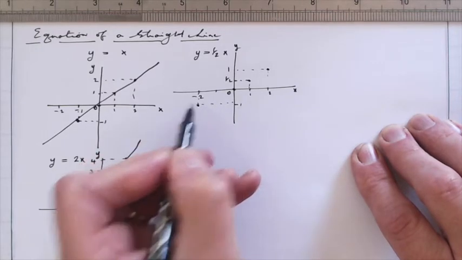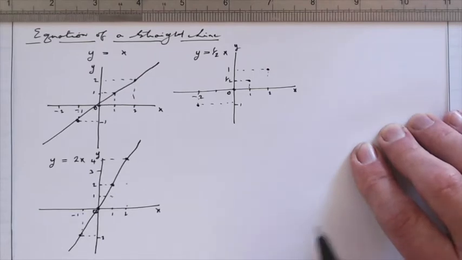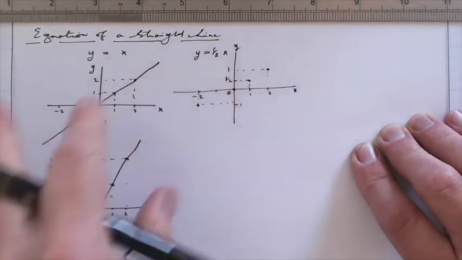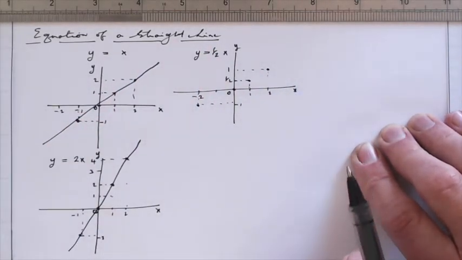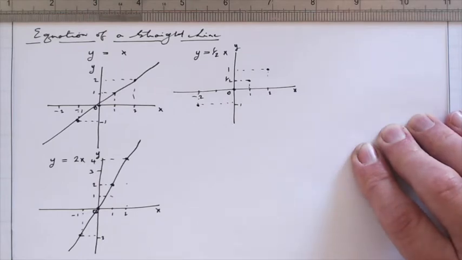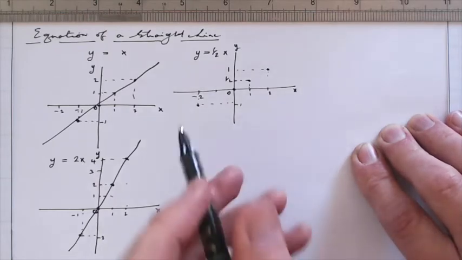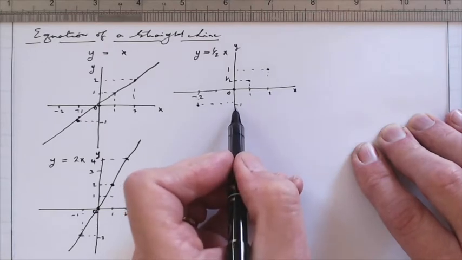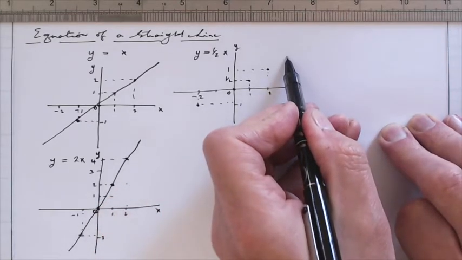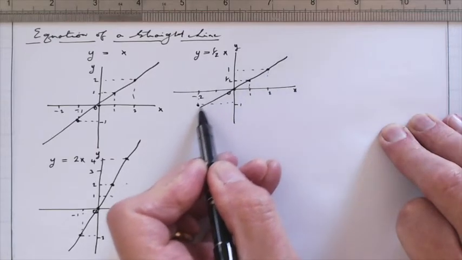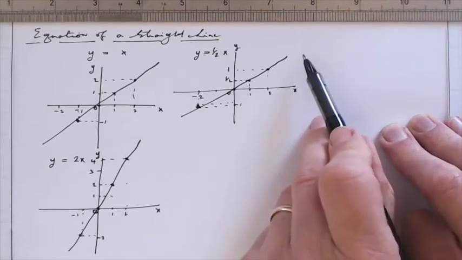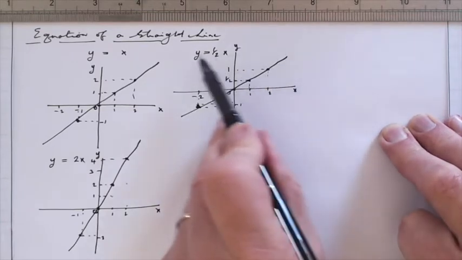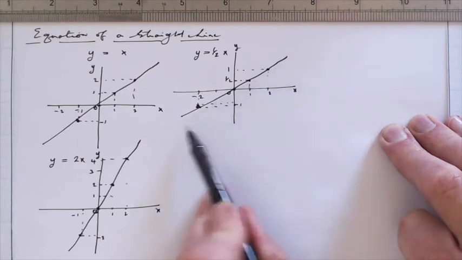As we're going to see in the second tutorial, if you want to define a straight line uniquely on a graph, you only need 2 points. So the fact that I'm doing multiple points is not really necessary, but it's just to, again, as I say, sort of motivate the straight lines that I'm drawing. Right, so I want to pass a line through these points. Obviously, I've missed this one pretty badly there. And that's the equation, y equals 1/2 x graphed as a straight line.